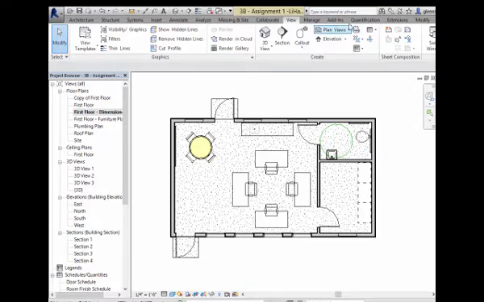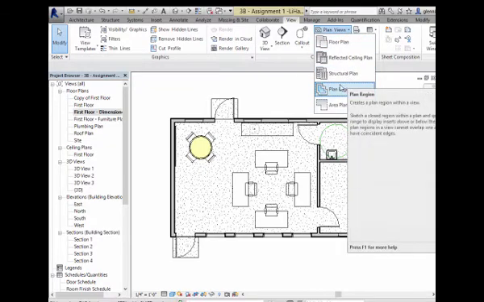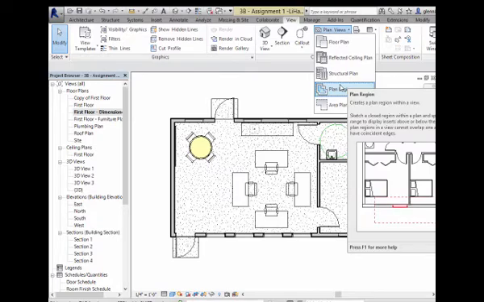Where you find that is under the plan views. There's something called a plan region, excuse me. All a plan region is, it's just a subset of your plan. You're going to use a different view range in that subset. So for example, on this back wall over here where I have these clerestory windows, I might want to have a different view range right there.